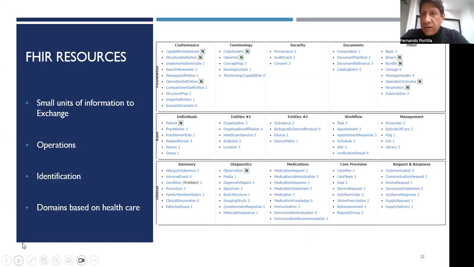Remember, FHIR, resources. We need to identify the domain, the problem, and to see which resources are associated to that problem.